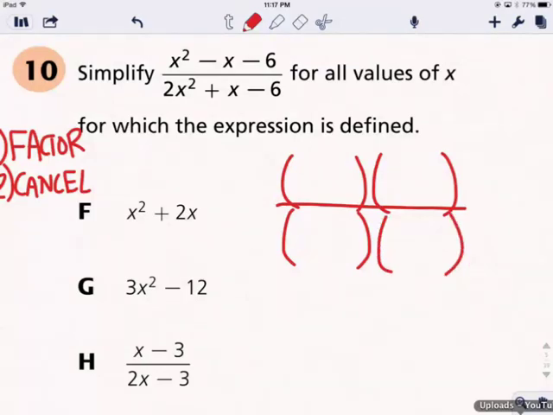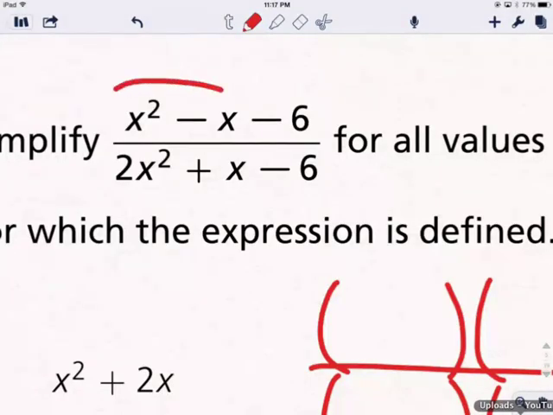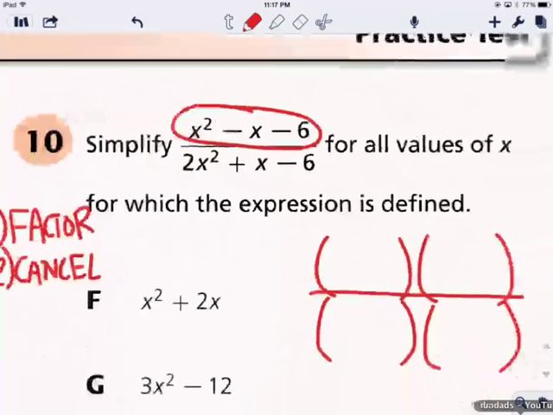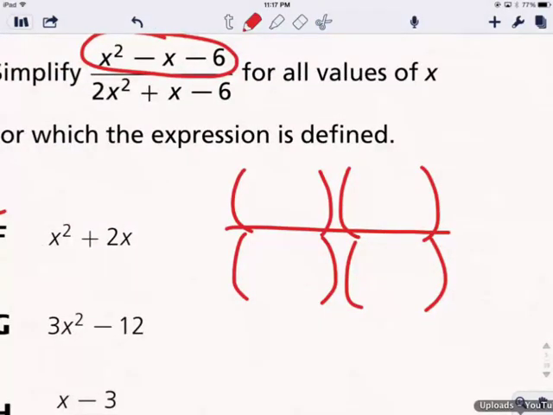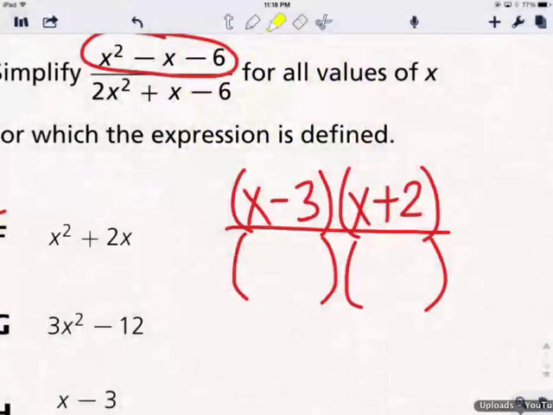All right, let's look at the top. First of all, x squared minus x minus 6. So how in the world do we factor that? Well, we can use the shortcut. So there's going to be an x here and an x here. Now what two numbers multiply to equal negative 6 and add to equal negative 1? Well, I hope that you said negative 3 and positive 2. So up here is the correct factored form for the top.